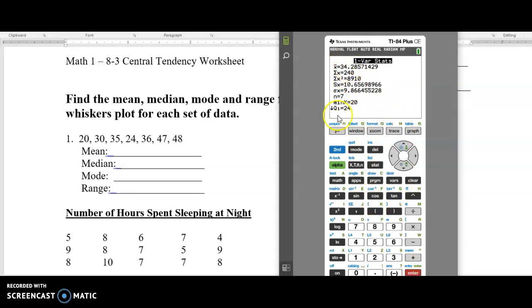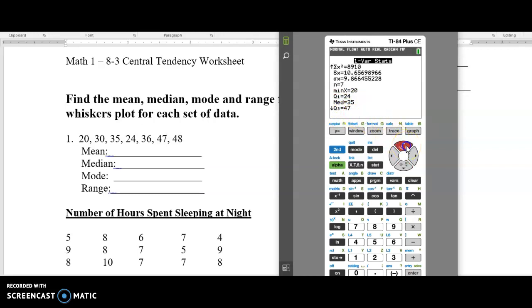Now this tells us a lot of information. You have your mean at the very top. The X with the line over it is your mean, your average. Then we have the sums and the sum squared. And then you have standard deviation for these two. And then the N tells you how many terms were in your list. There were 7 numbers. The smallest number, the minimum number, was a 20. And then it gives us some quartile information. Quartile 1 is 24. Quartile 2, or the median, is 35. And quartile 3 is 47. And then it tells us our largest number was 48.